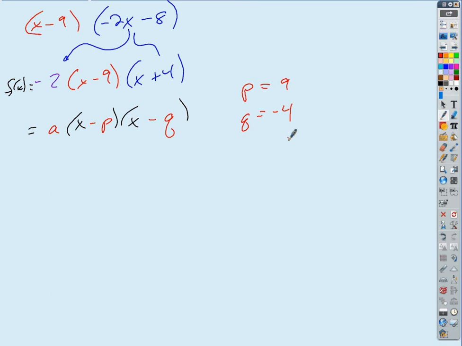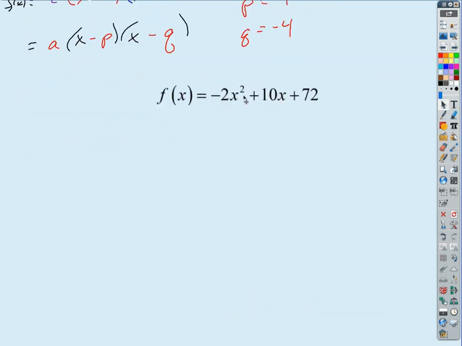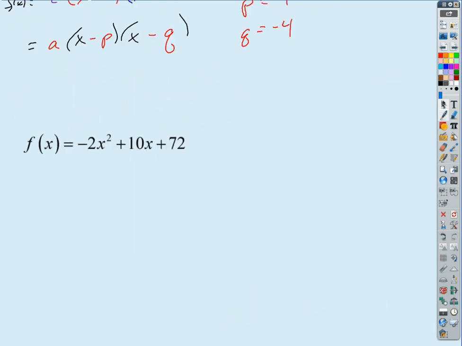Okay, so all we had to do to put this thing into intercepts form is factor it. Okay? Make sense? And everybody gets that we made kind of a boo-boo here. If we had, I'm not going to do the whole thing, but it would have been a heck of a lot easier, wouldn't it? Everybody see this? If we had just factored out the negative 2 from the start, leaving us with x squared minus 5x minus 36, that's a lot easier, isn't it?